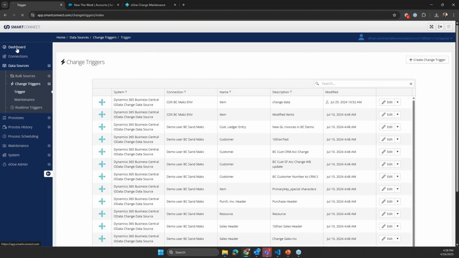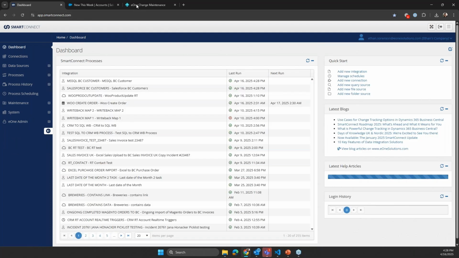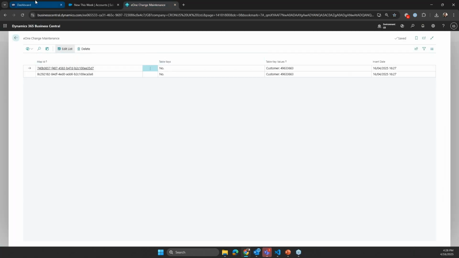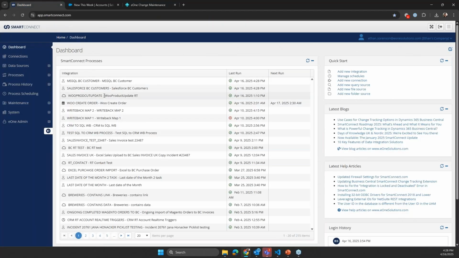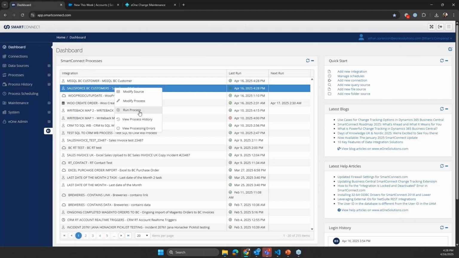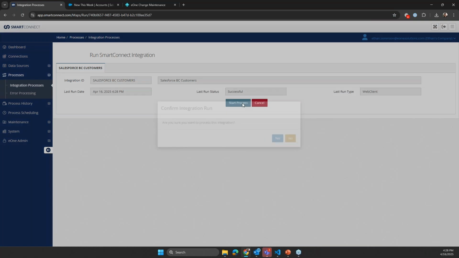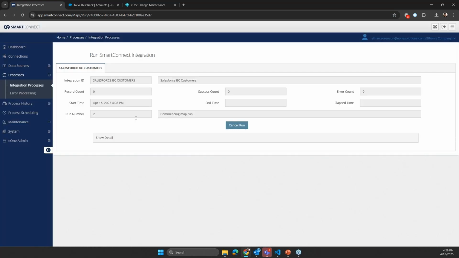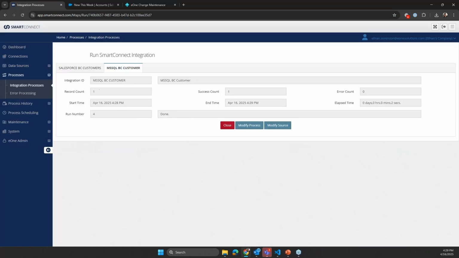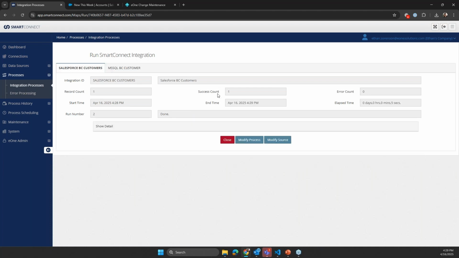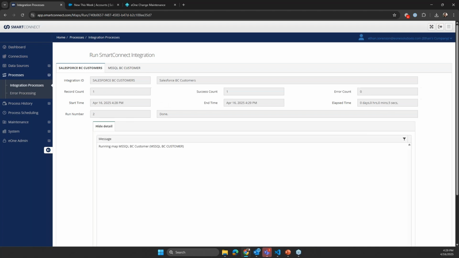Remove that. Because those integrations didn't find anything, my 2 records are still sitting in Business Central. So let's try that one more time. Now I found my 1 record for my SQL warehouse and my 1 record for Salesforce.